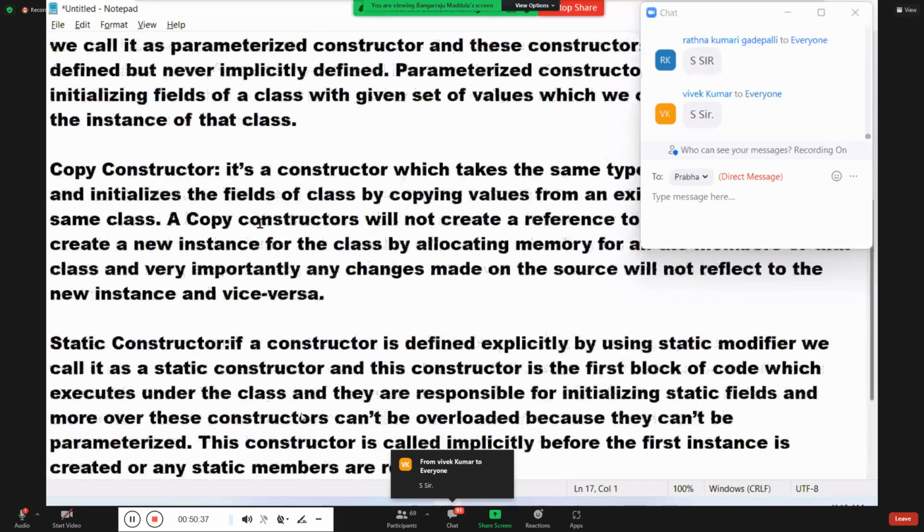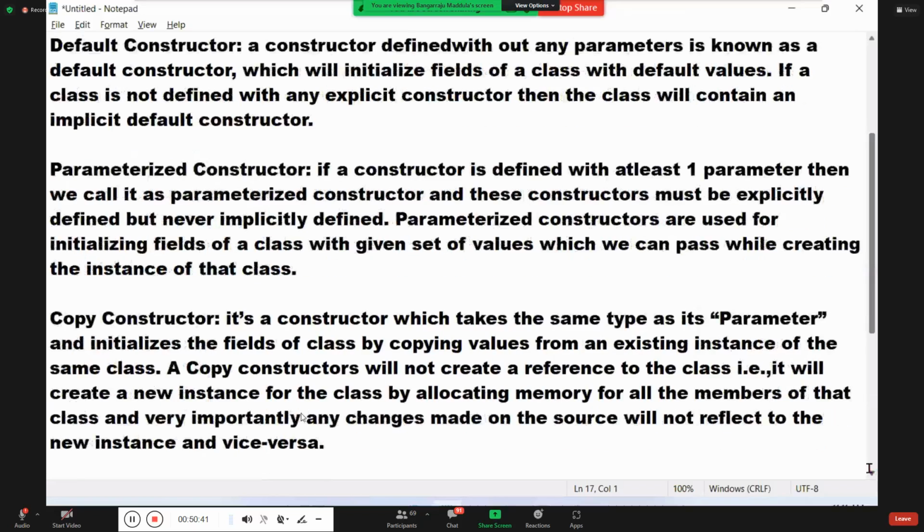All of you please read it once. Come on, read it guys. First read about the default constructor. Understood?